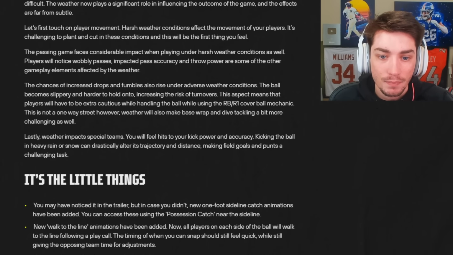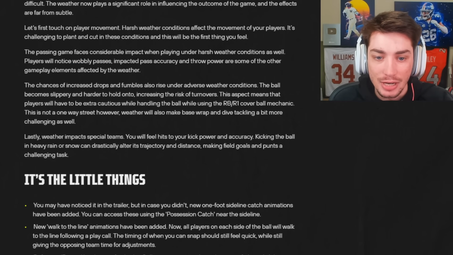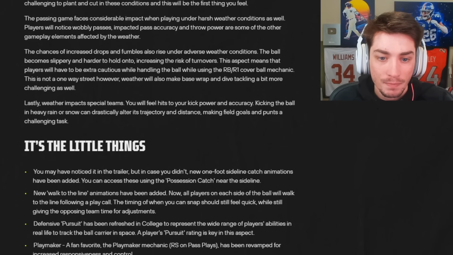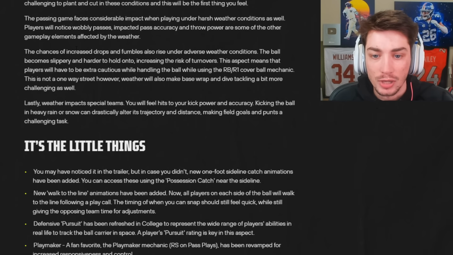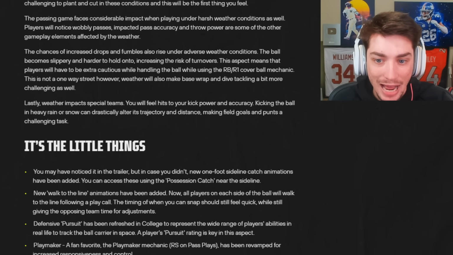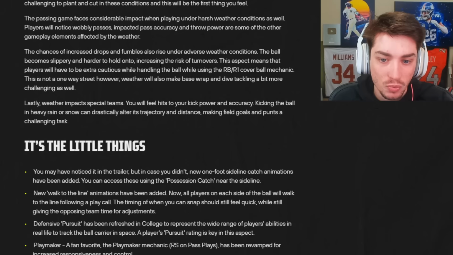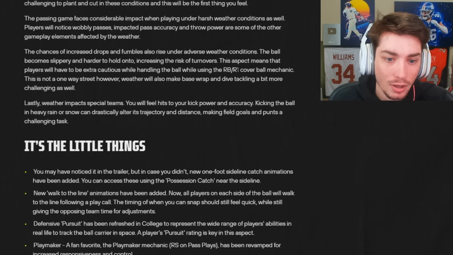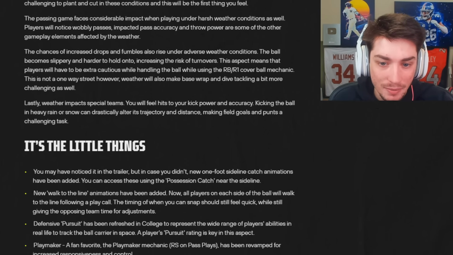The passing game, considerable impact. Wobbly passes, impacted pass accuracy and throw power. Some gameplay elements affected by the weather: increased drops and fumbles. The ball becomes more slippery, harder to hold on to. Turnovers can happen. This means that players will have to be extra cautious while handling the ball and really use the cover ball mechanic to not fumble, but it's not a one-way street.